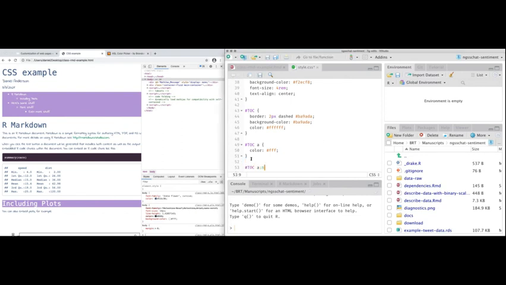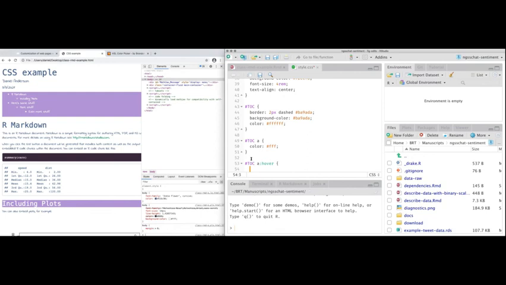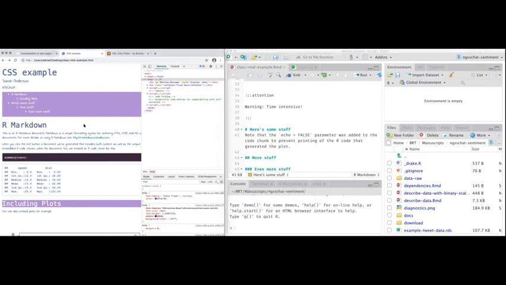DOC A hover, and then color, whatever it was, this one. There we go. Okay.